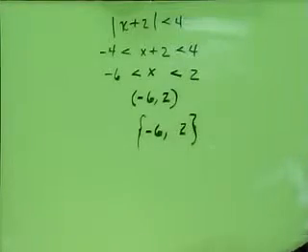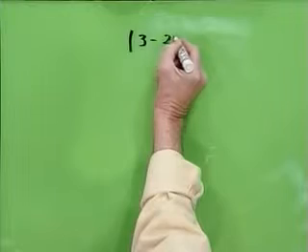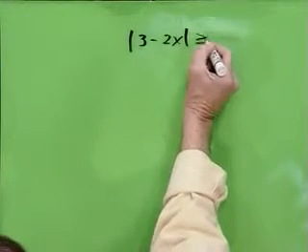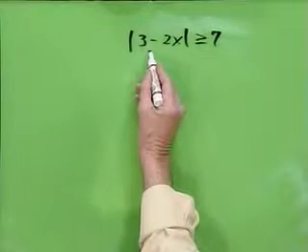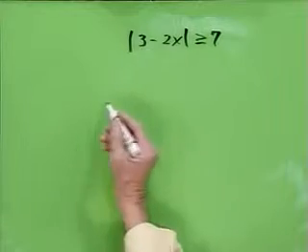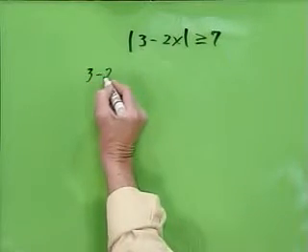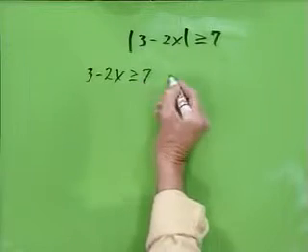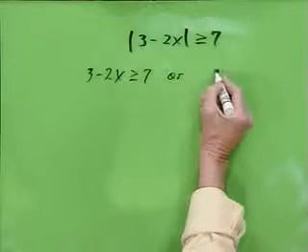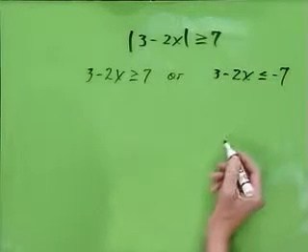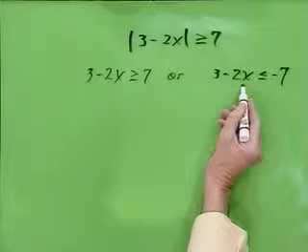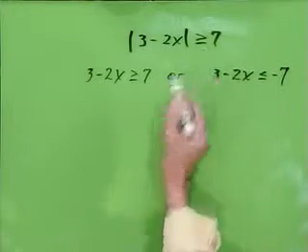Okay, now in a slightly different problem, suppose we take the absolute value of 3 minus 2x is greater than or equal to 7. Now, this one's a little bit trickier to solve because if I want the number inside to have absolute value 7 or larger, then there are actually two possibilities. 3 minus 2x could be greater than or equal to 7, or the other possibility is 3 minus 2x could be less than or equal to negative 7. For example, negative 8. This expression could be negative 8. Its absolute value would be 8, and that would be greater than or equal to 7.